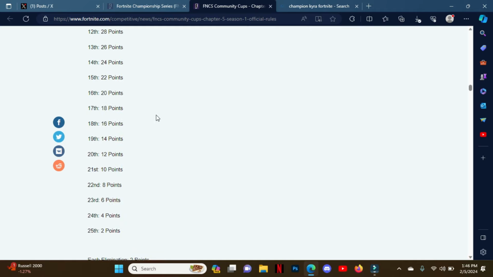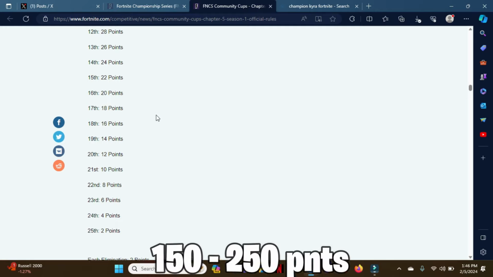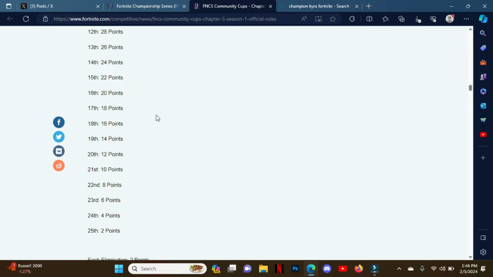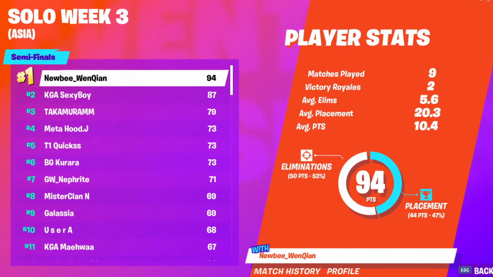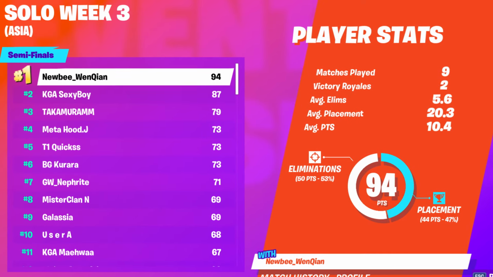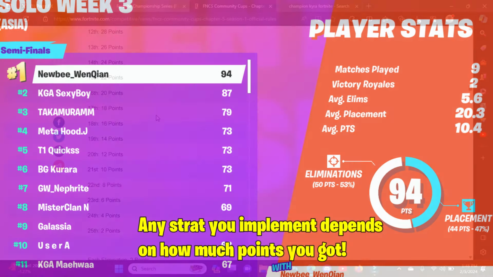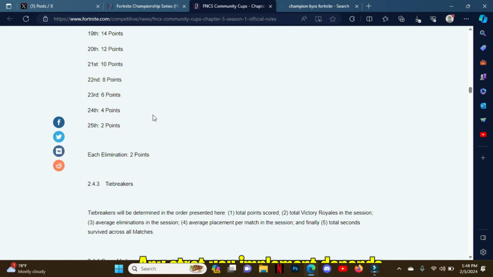Now, usually the standard amount of points you actually need to get the skin in total, guys, it's around 150 to 250 points. So I recommend the placement table that's in your specific region. Always keep an eye on it, guys, and see who's at the first and who's at the last, so you can actually maintain your spot in between or above. This can actually let you determine the type of play style you want to implement in your next match, whether you're supposed to camp out the match, W key, play for points, etc.